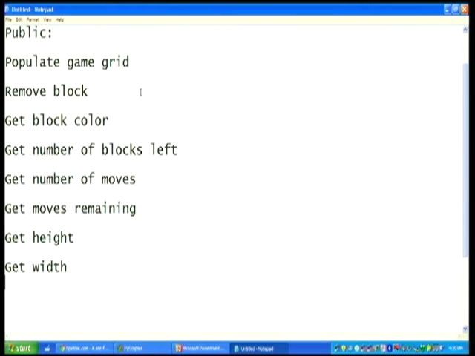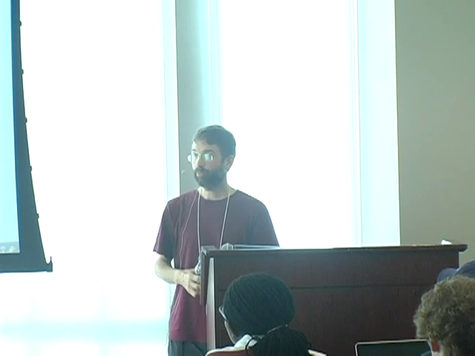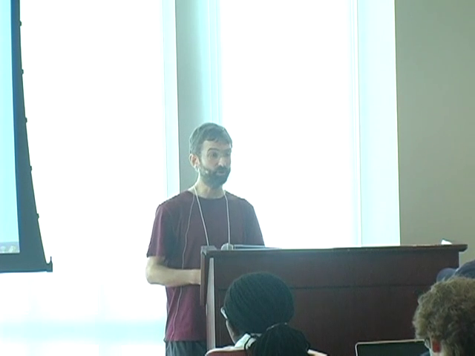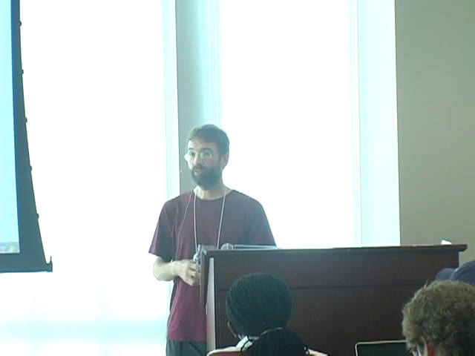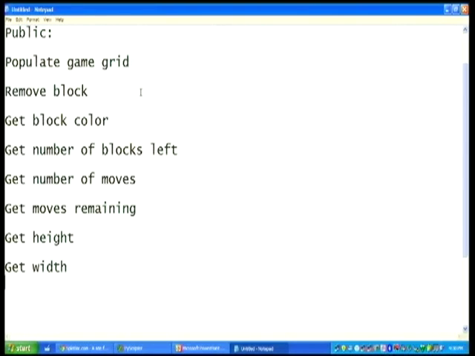But one of the keys of MVC is insulating the views from any possible implementation changes. So maybe we store the data as a two-dimensional list. And then later on, we're dealing with much larger grids, and we decide that we need to use NumPy arrays. If we are exposing the actual data structure to the view, then the view has to change. But if all we're doing is exposing these operations, then the view can continue to work. So we want to try and hide the implementation details from the view. Okay, so this is a good set of operations.